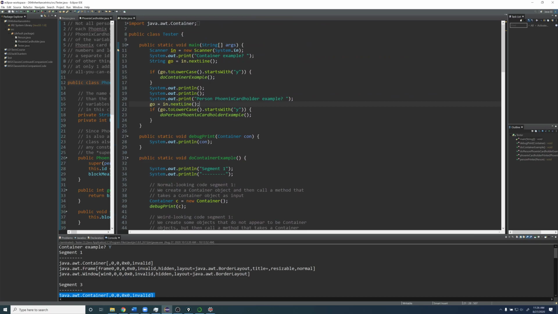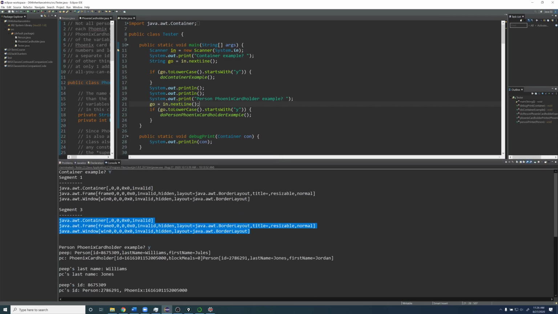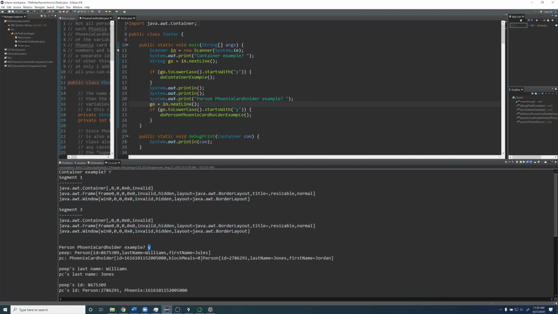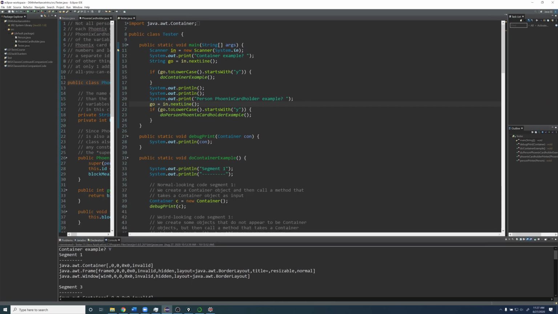So if we look over here in our tester, and we're going to focus on this for a video or two, maybe 3 even, but we're going to focus on this for a few videos. And I've already run the code and I've entered Y every time I was prompted, so yes, every time I was prompted for it. And we see some things print out, and these are probably not useful if you just look at the printouts, but if you look at the code and if you look at the comments, I think they will be a little more helpful. So first things first, as we dive in here, you'll notice that I've switched to a dark theme.